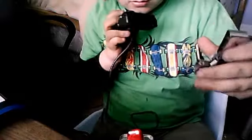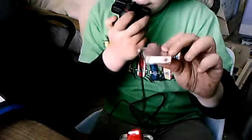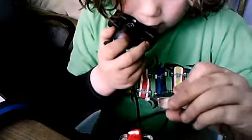Grab where the fire comes out, right here, and pull it until the thing comes out. Right here. Now you can see the back of it. What you do is you press that. You gotta open the foam padding, and then you'll see a little space right here.